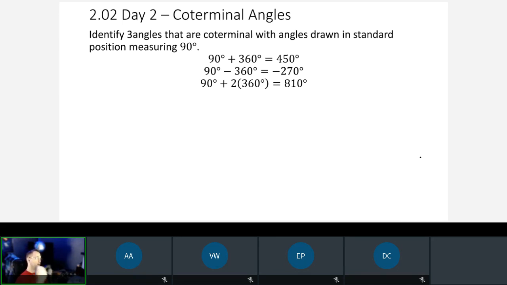By the way, some of you have learned from the quiz that 90 degrees isn't a coterminal angle of itself. That's just the same angle. So you can't count 90 as a coterminal angle because it's the same angle. Some people message me about that. I don't think your test will trick you like that, but on the quiz it did.